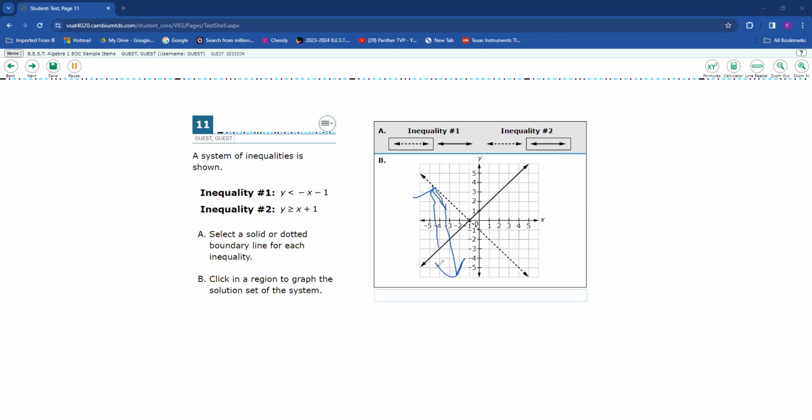The only area that matches both is this area right here, right? Because right here, we're below the dotted line. Here, for instance, it does go up for the solid line, but it doesn't go under the dotted line. So there you have it, clear, clear, and that's the area where it's under the dotted and above the solid.